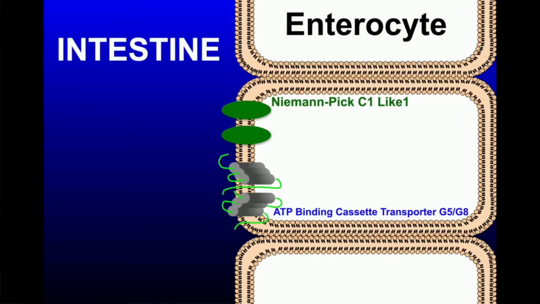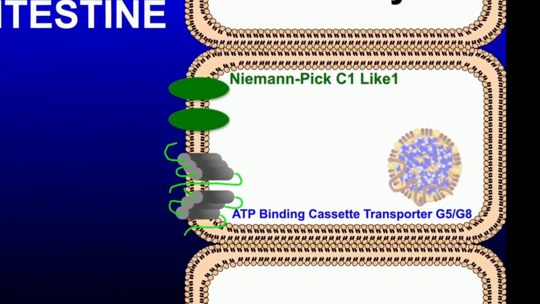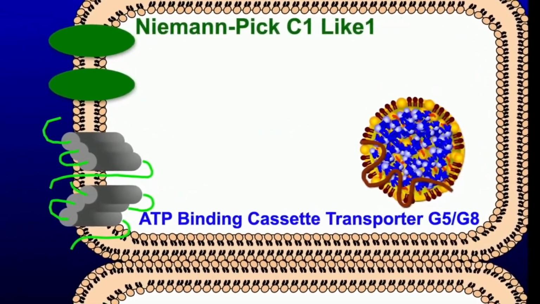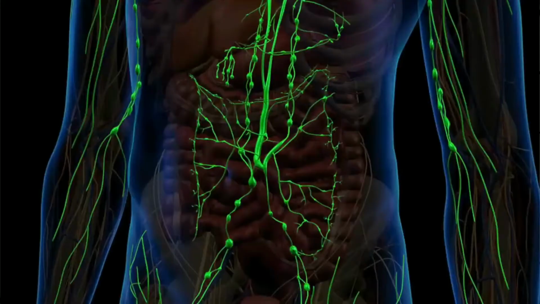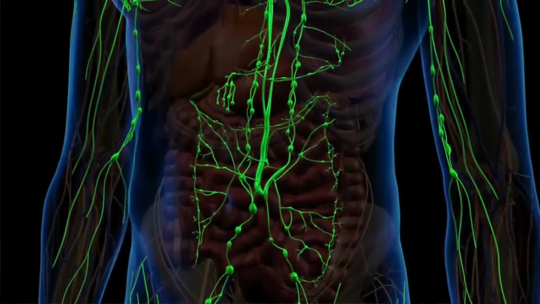The enterocyte says, all right, give me X glob of cholesterol, give me X glob of triglycerides, I'll make an oil droplet. Now all I have to do is wrap them with a protein, and I've created a lipoprotein. It happens to be one of the ApoB family of lipoproteins. And it's a big one, it's our biggest lipoprotein by far, produced in the intestine. It is called a chylomicron, which the intestine then just secretes into something called our lymphatic system. It's a different type of circulatory system that connects cells with the blood.